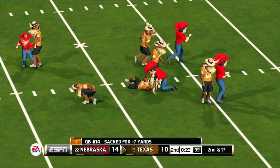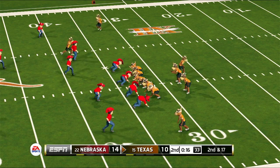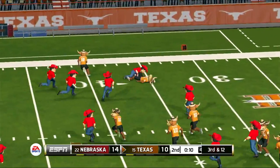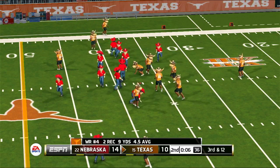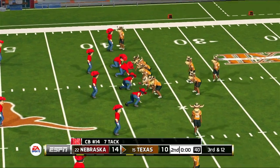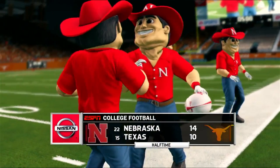And he's sacked. Well, we talked all week with these coaches, and even when we met with them yesterday out at practice, they told us there are some big concerns about facing these defensive ends. They thought that they might be able to hold up against him, maybe get the ball out of the pocket a little bit quicker, maybe use running backs and tight ends to help with double teams on the outside. But right now, whatever they thought they might be able to do, better get back to that drawing board, because these defensive ends are just too quick. We've played a half of football here. The Cornhuskers lead it by four.